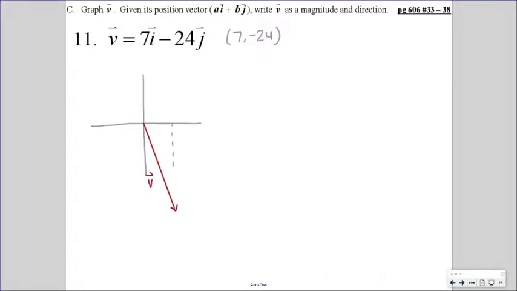We want to find its magnitude and its direction. So we need to find the length of that hypotenuse when the sides are 7 and negative 24. And then the direction, we're going to start on the positive x-axis and go counterclockwise. We're looking for that angle theta there. Now, these aren't necessarily nice angles we're looking for, so we're going to use Pythagorean theorem to first find the magnitude of this vector. So Pythagorean theorem says a squared plus b squared is equal to c squared, our hypotenuse. So the magnitude of v squared is equal to 7 squared plus negative 24 squared. I'm just going to type this into the calculator.